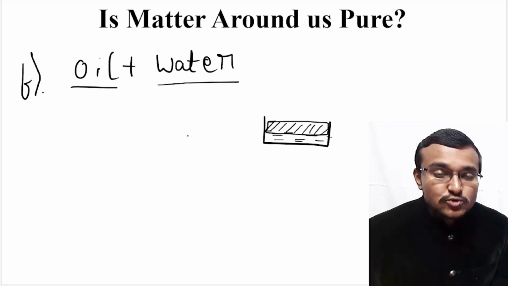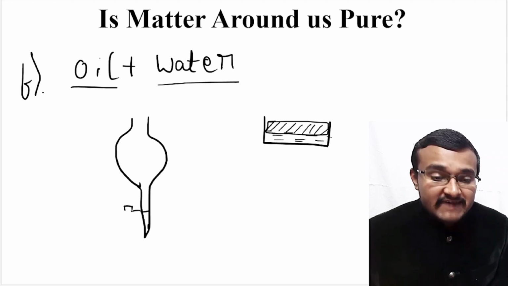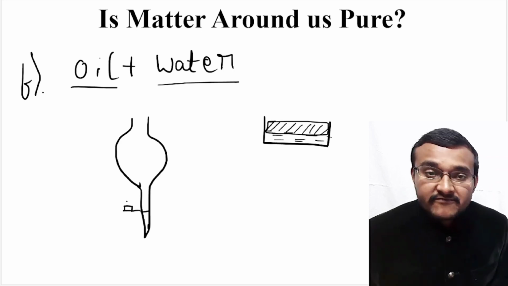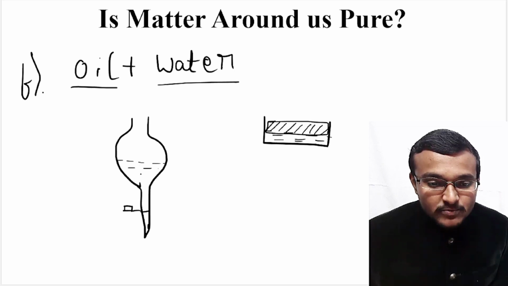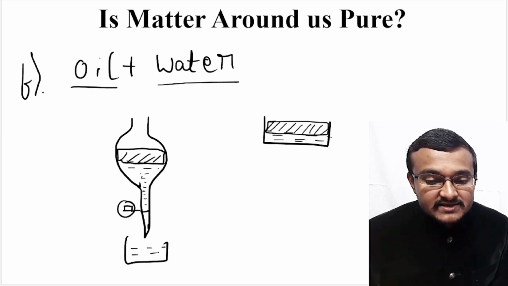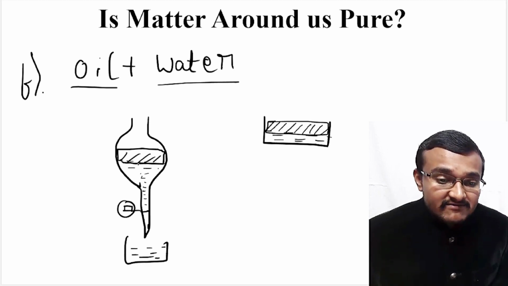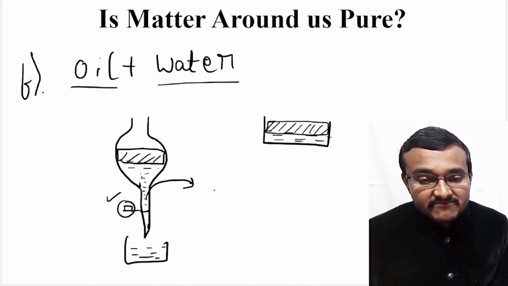So you can put this into a separating funnel. A separating funnel looks like this. There will be a valve here to close and open the funnel. If you put this solution in, water will occupy the bottom part of the funnel and oil will float on the water like this. Slowly you can open the tap and collect the water in another container. Whenever the oil level reaches this particular point, you can close the valve and remove the oil from the separating funnel.